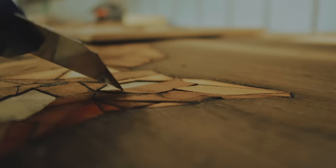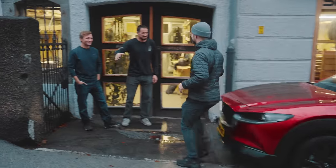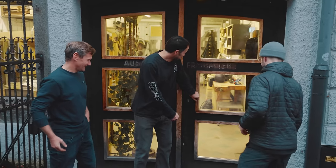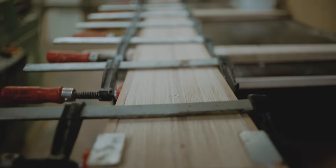Therefore I'm traveling in the Mazda CX-30 to Innsbruck to meet Michy and Peter. They started SpoorArt, a company founded by two best friends based on a mutual love for functional skis. They started small but grew into a full-fledged workshop where they build the highest quality skis and snowboards.